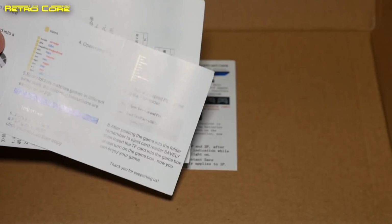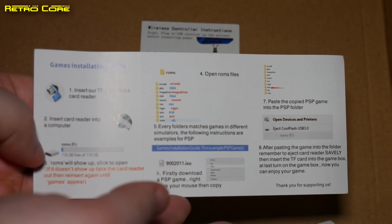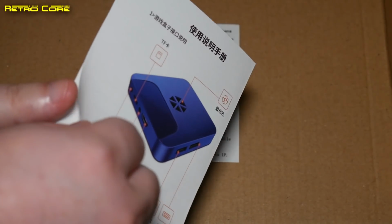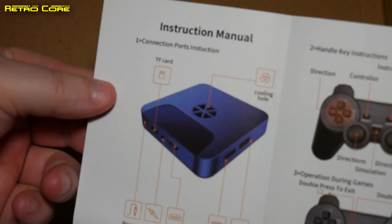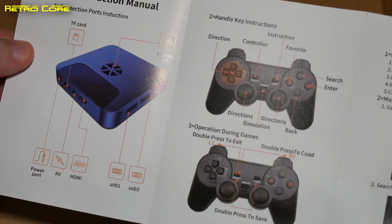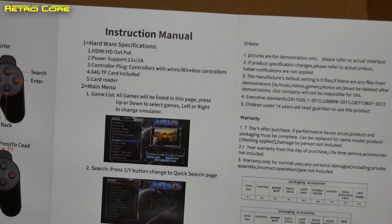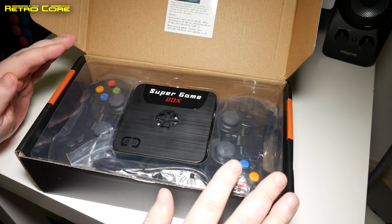Talking of instructions, it also comes with these two instruction sheets. So this one basically tells you how to put ROMs onto the micro SD card. Not so difficult. And we have the manual. But the manual is in English and Chinese and doesn't really tell us all that much. So as you can see here, it just gives you a little brief rundown on the functions of the controller and the machine, and then tells you something which is pretty obvious about how the machine works. So let's take a look at the actual content in the box.